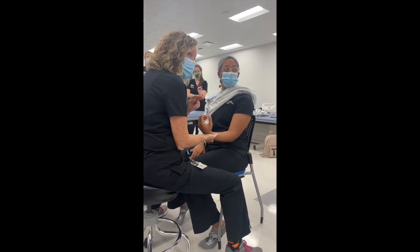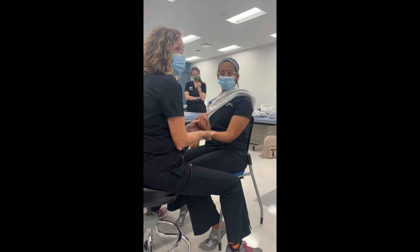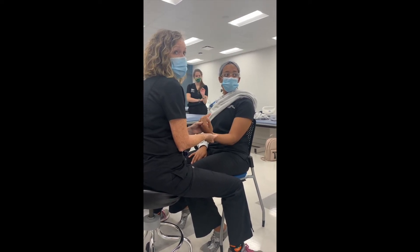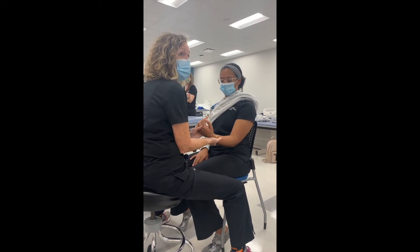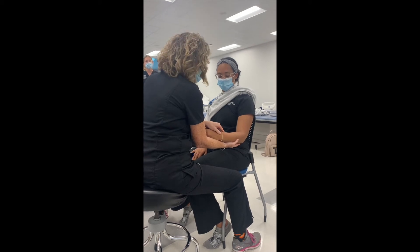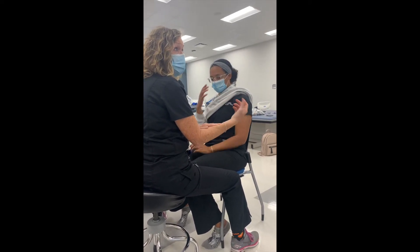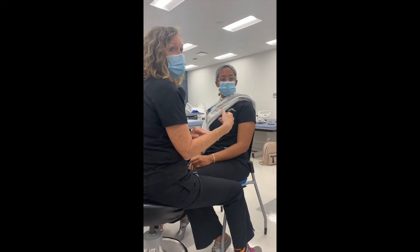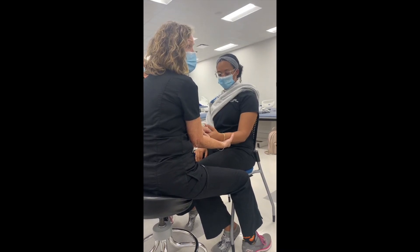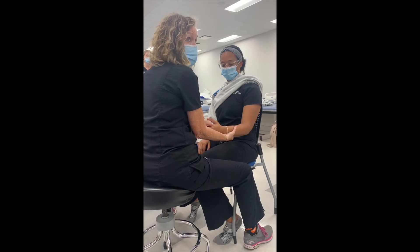I generally try to have them relax their fingers, because the wrist and finger flexors and extensors go across the wrist, so they will work on the wrist. If we can have those relaxed, you'll get a more true wrist test. For gravity-reduced, her arm is on the table. You're just going to palpate for the wrist flexors — bring your wrist forward and you can feel them. If she can move it, we're at a two. If she can't move but we feel a palpation, we're at a one. If there's no palpable muscle contraction, we're at a zero.